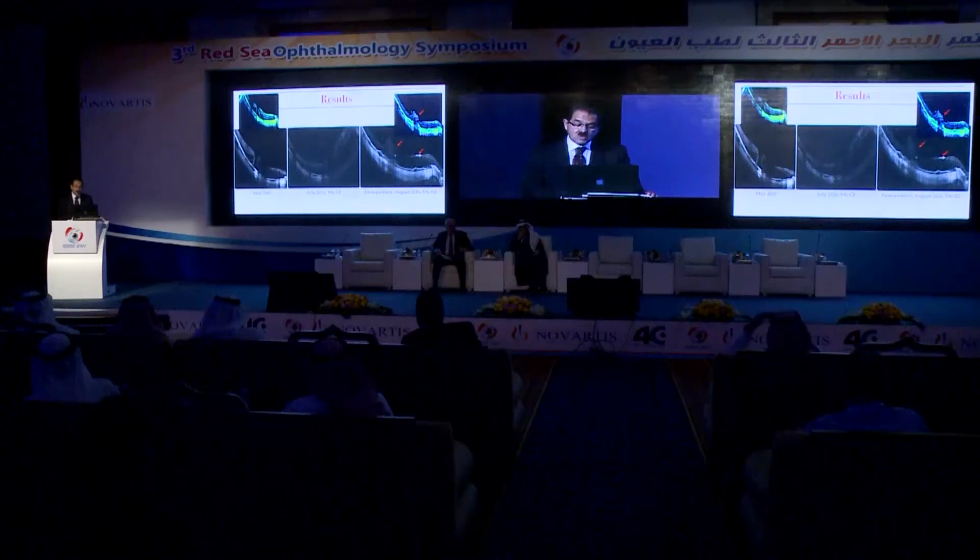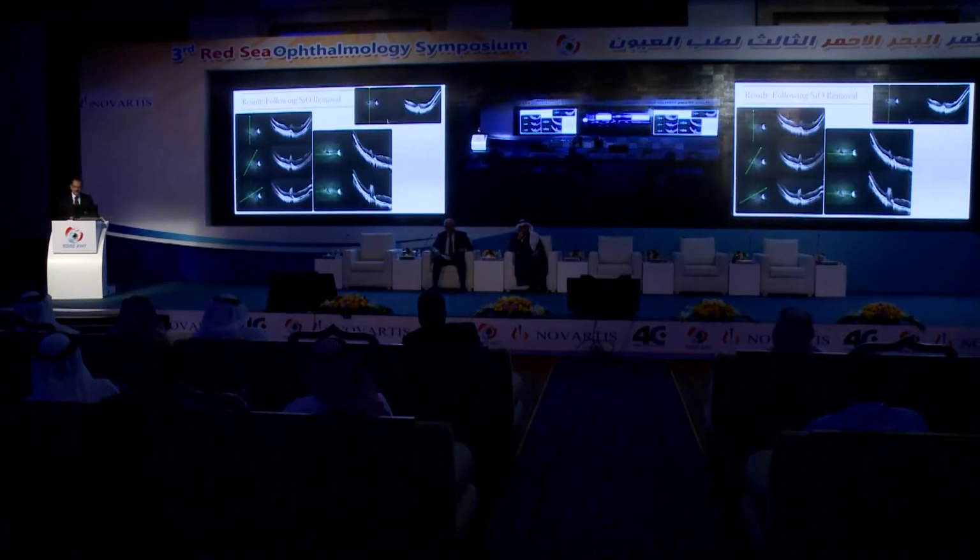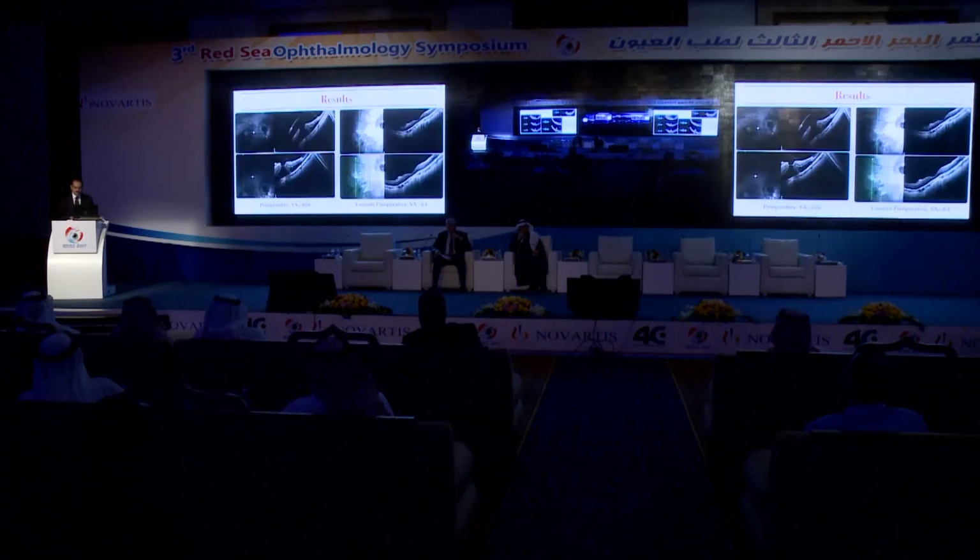We remove first, this is not the internal limiting membrane, this is an epiretinal membrane as evidenced by the texture of the membrane, and the staining was not homogeneous. And after creating a flap over the hole, this is the macular hole. This is after the development of detachment, and this is while the eye was still filled with silicone oil, and this is the post-operative picture. Three months after removal of the silicone oil, the retina is attached, and the vision in this eye improved to 0.6.